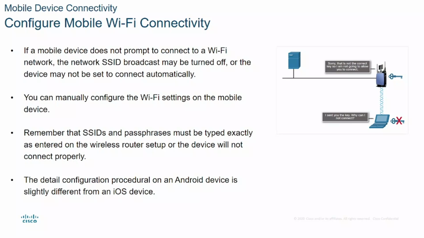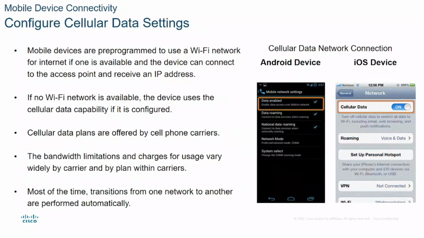So when you want to connect manually, you can just type the name of the SSID. Alright, that's the name that you gave your router or MiFi. Type it on your phone or your system. Put the password if there's a password available, and it should connect automatically. So a detailed configuration procedure on an Android device is slightly different from that of iOS devices.